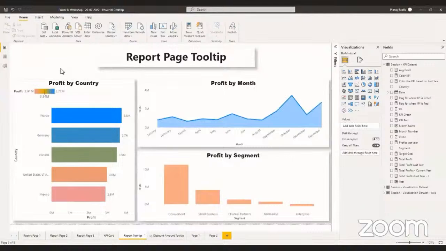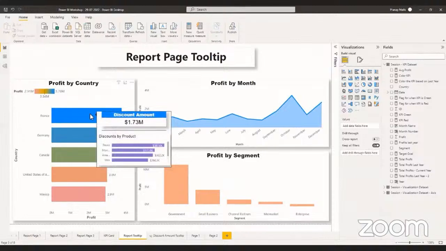Now, report tooltip is an interesting feature. We have looked at drill down, correct? We know we have matrix level drill down, we have pivot tables, we have formulas, we have this and that. What if you have a requirement where you want a visualization to be created based upon a category? For example, under profits by country, you see this particular visual. Nothing majorly interesting about this, you have simple countries and their profit values. But if I hover over France, now I can further understand how my discount by products is being distributed. For each product, what is the discount amount?